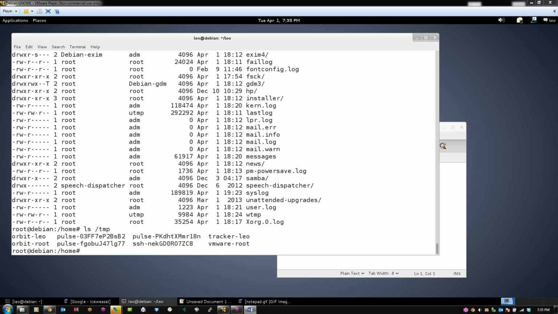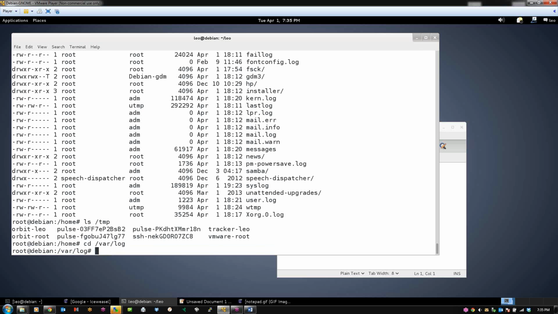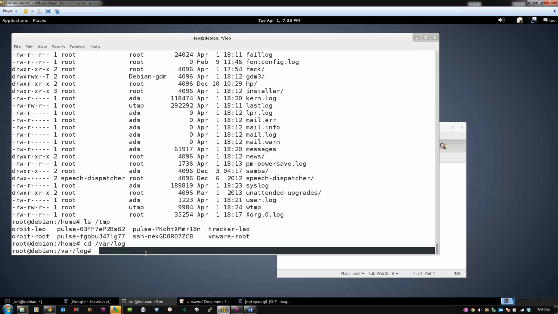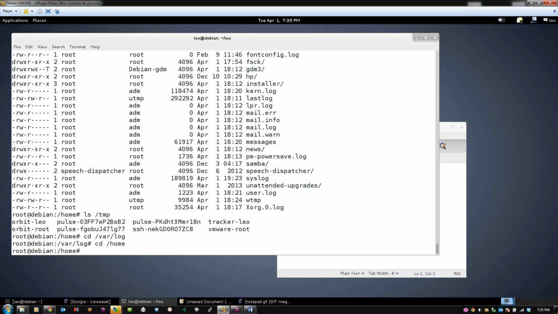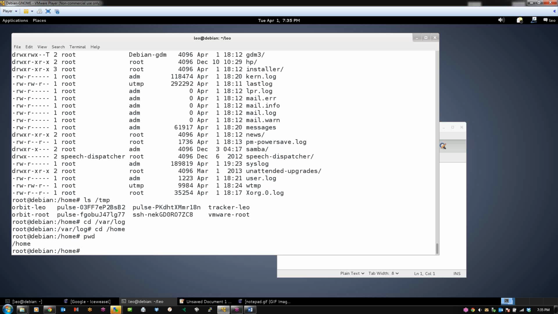So as I set this thing back up, let's jump back over here. All right, so we know what change directory does, right? It takes you wherever you tell it. So if I tell it to go to /var/log, it'll take me to that. Please note the directory has changed over here. And if I want to change directory to home, I just tell it to go back home. And of course, I can double check by doing the print working directory command.